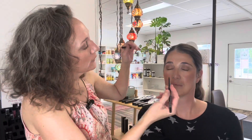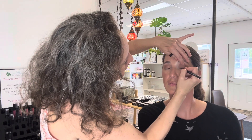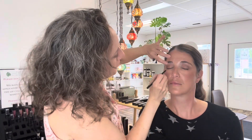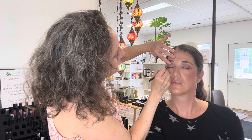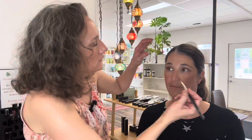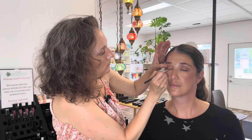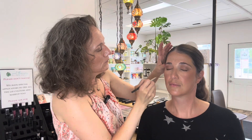The color of the moment for eyeliner is dark brown — we're getting away from black and going back to dark and deeper browns. This one is a bestseller — I've actually sold out of this color and need to order more. It's Dark Chocolate and it's a waterproof formula. We're putting it as close to the lash line as we can, and then blending it into the eyeliner color using So Close.